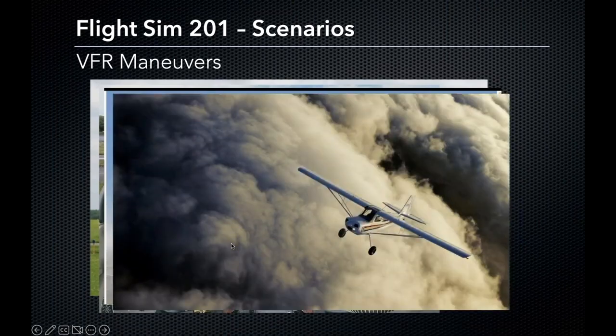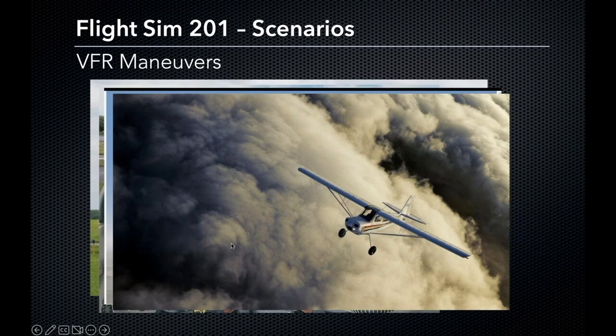Another one is VFR into IFR. This is a scenario that I don't think any pilot should necessarily practice in real life until they're instrument current or have a very good instrument understanding. So to do that in a simulator, where you're flying along, it's a beautiful VFR day, and then all of a sudden a layer comes out of nowhere and you can't see the ground anymore.